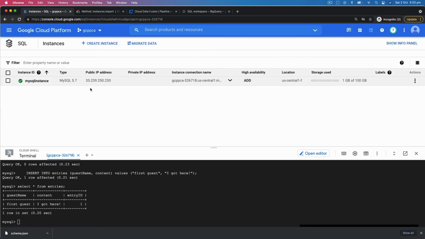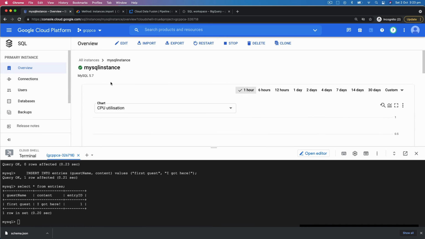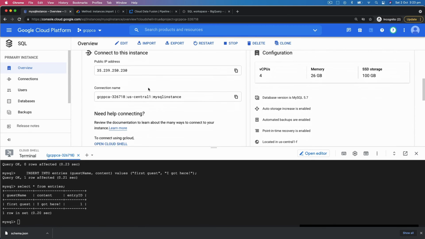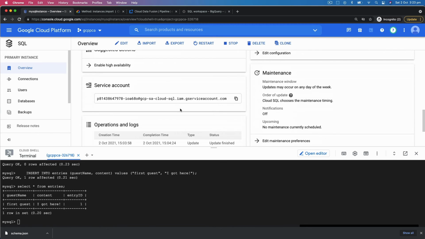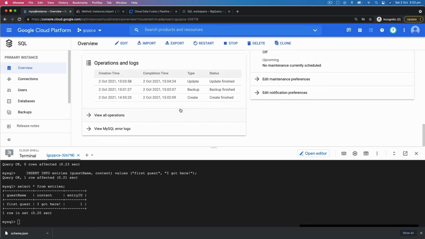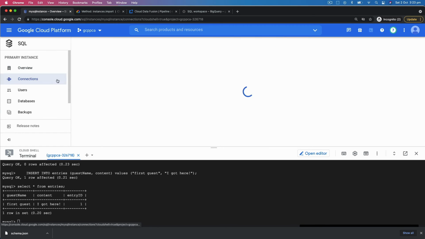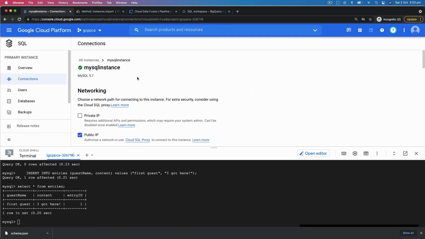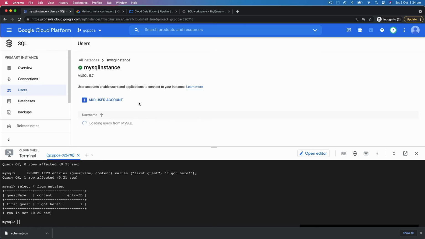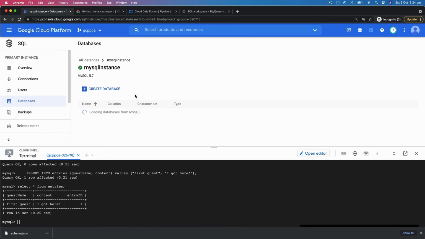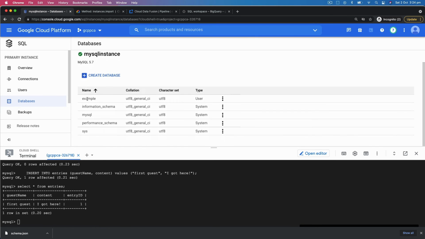now on the front page, it displays you public IP addresses, how you can connect to this instance, a lot of other information. And when you click on the instance, it has a detailed page to look at different stats, different ways to access it, different operational information, also the connection part of it, from networking point of view, whitelisting point of view, users. In this case, I only have a root user, but you can add user with different roles. Databases, there are the default databases, plus this is the database that I have created. Then again, backup and everything.